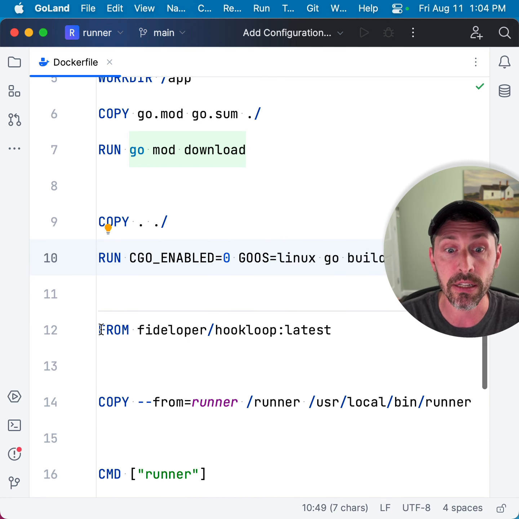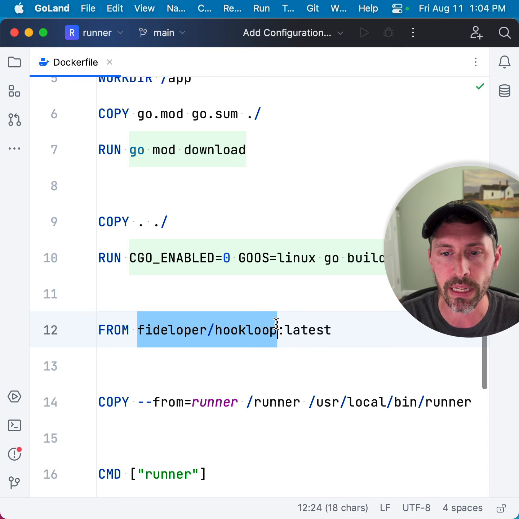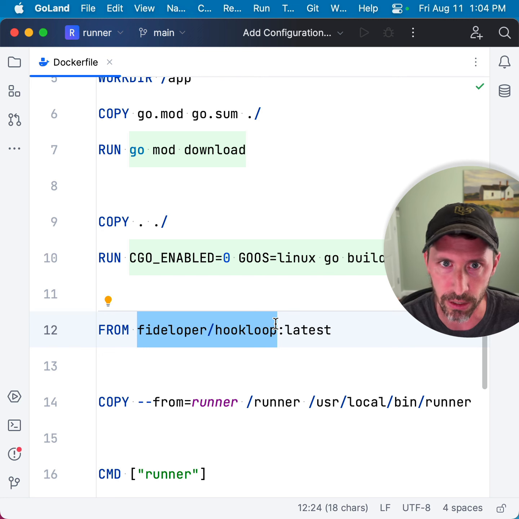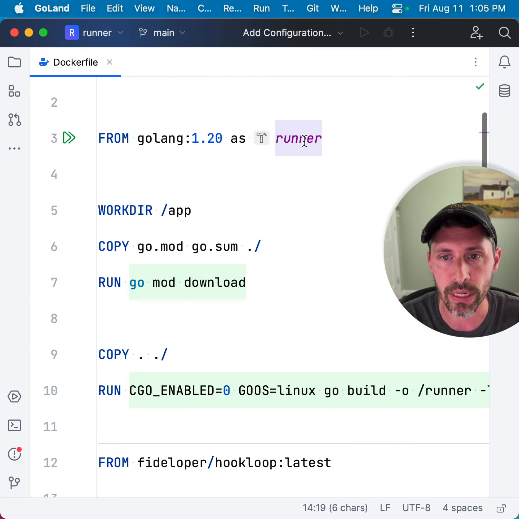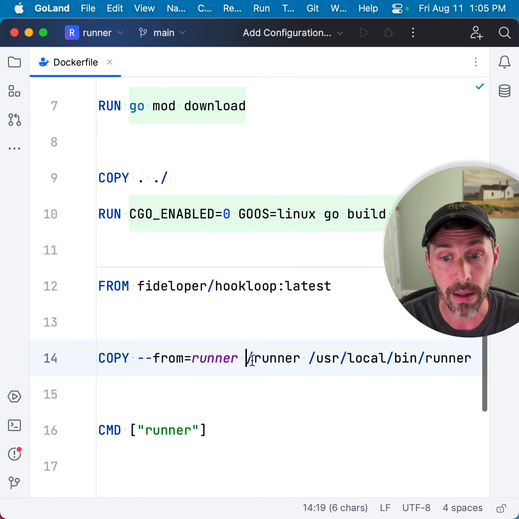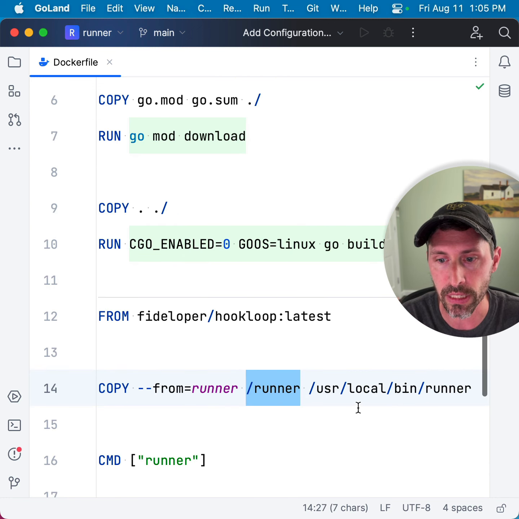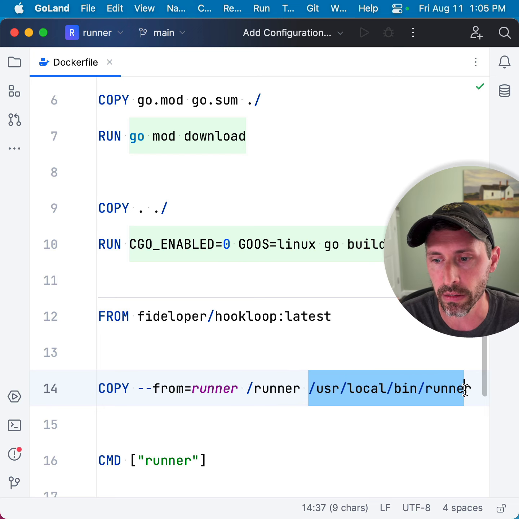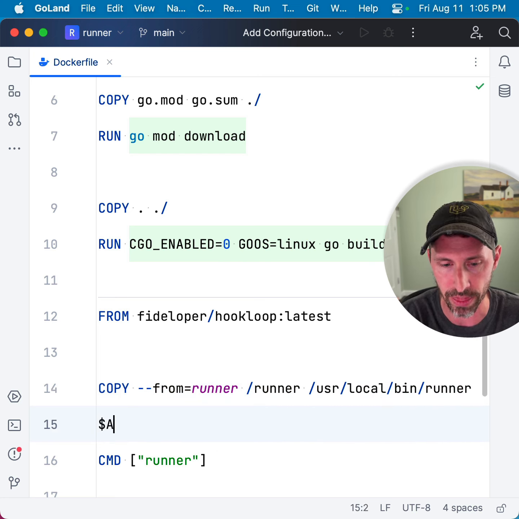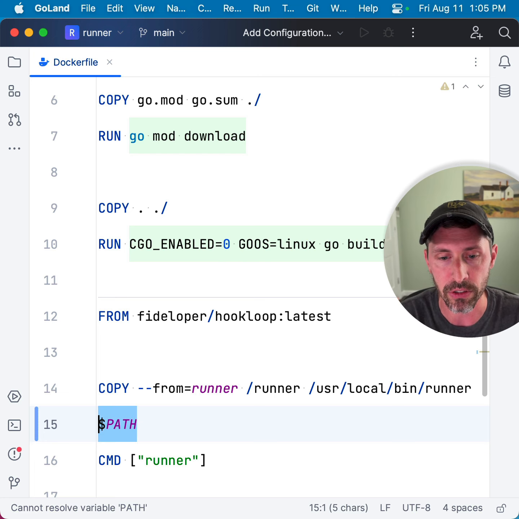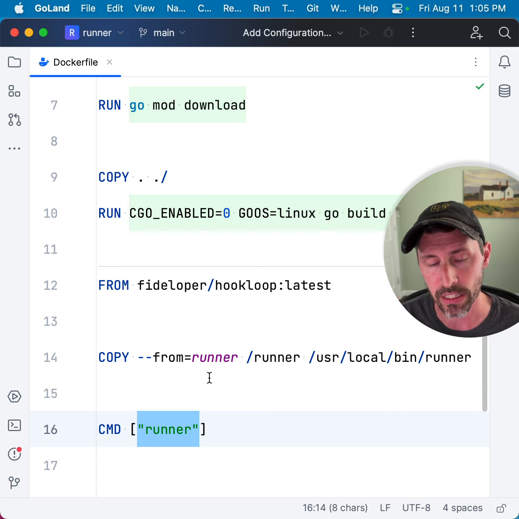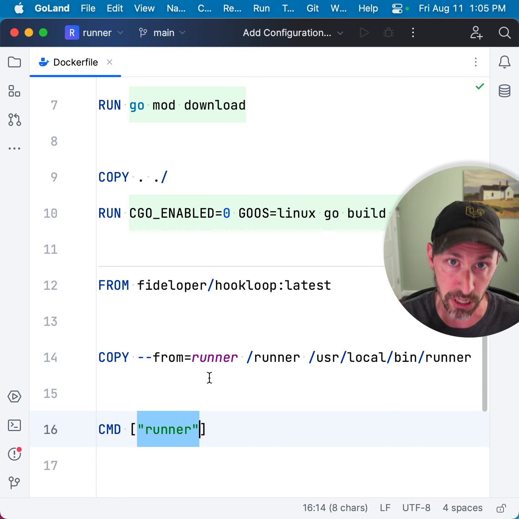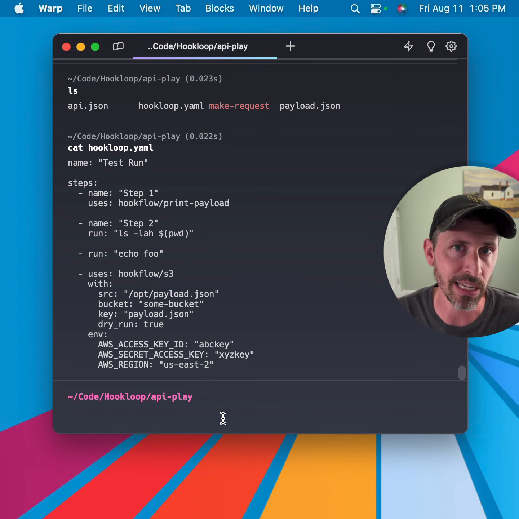And then it grabs another image. Developer hook loop is a Docker Hub image I already created. It's just Ubuntu and it has some utilities on it like curl and wget and jq or whatever. And that grabs from the image up here that we named runner and grabs the /runner Golang binary that we built and just saves it in /usr/local/bin/runner, which is in the path inside of the Ubuntu container. So we can just call runner whenever we boot up this container and it'll run this little runner program that'll read the YAML and do the needful. So it's actually kind of simple. Golang's kind of fun for that kind of stuff.